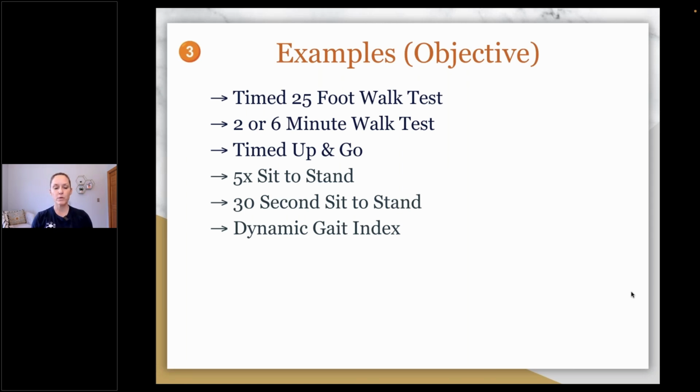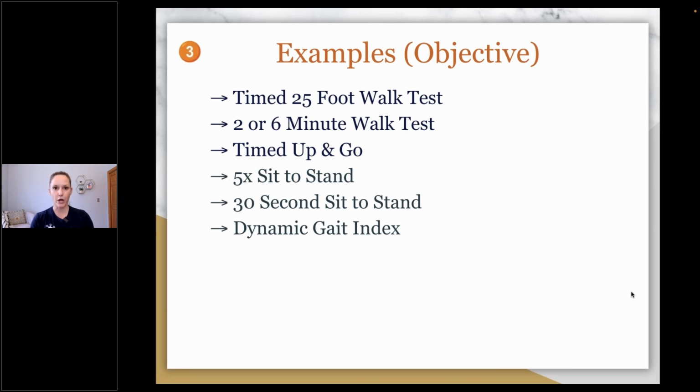So some of the most common ones that physical therapists will use, and the ones I'm about to mention, are shown in MS-specific research to be the best ones to indicate if your exercise routine is helping or not, and if your MS is progressing or not. So the first one is the timed 25-foot walk test. And for all of these, I'm going to demonstrate how to do them at home as well. But this might be one you do at your neurologist, but it's definitely going to be one you do with your physical therapist. The 2-minute walk test or the 6-minute walk test.